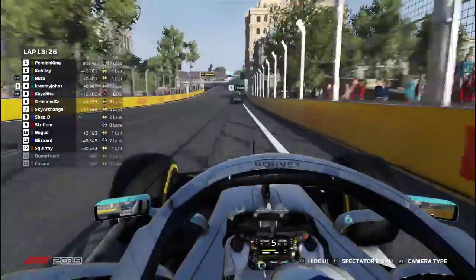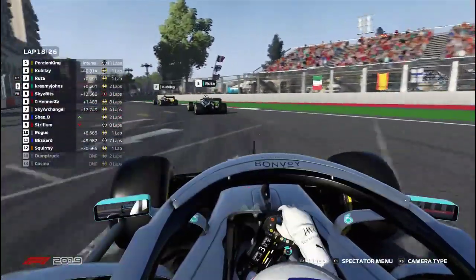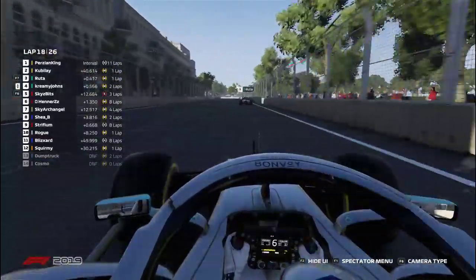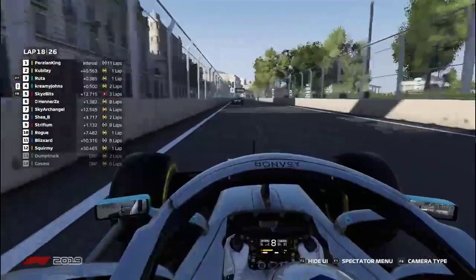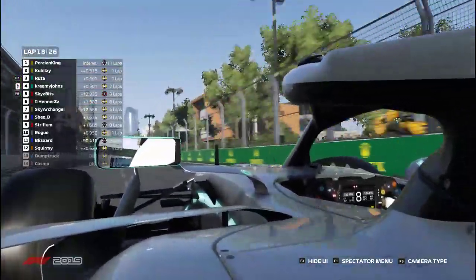Nice little view here as Strifum, yep, getting passed by Shea. Strifum does have that wing damage. He probably should pit again, considering there's still 8 laps left. He may be a bit too far back. We'll see, though. Lovely camera angle, Cody's. Oh, love it.